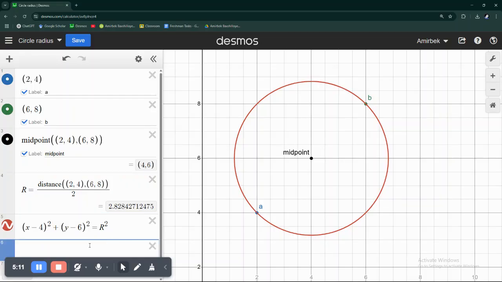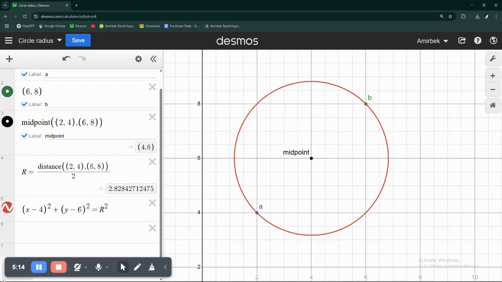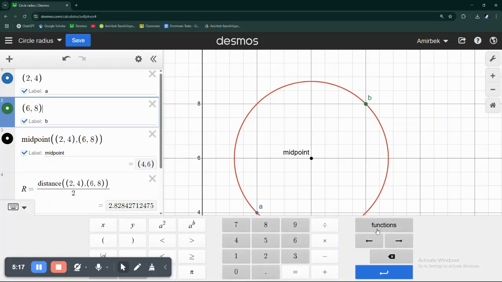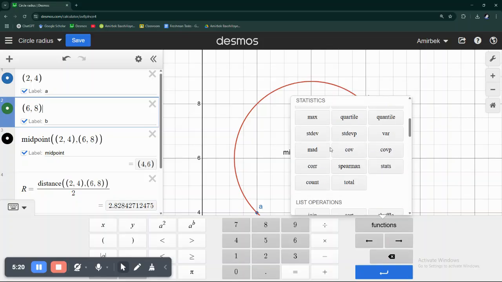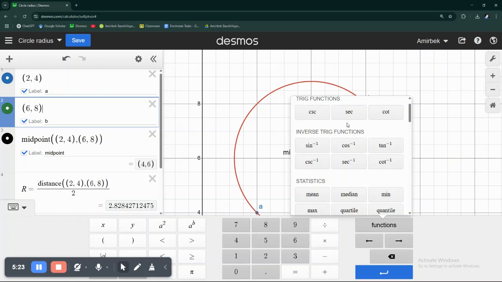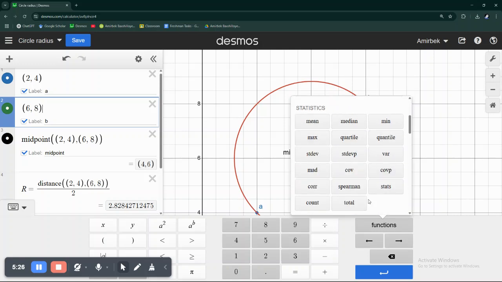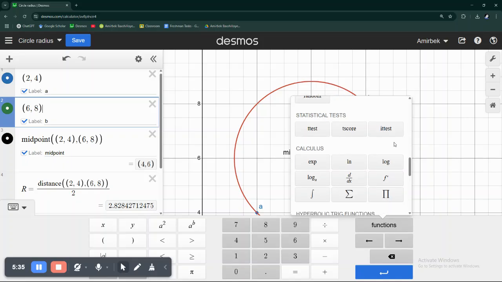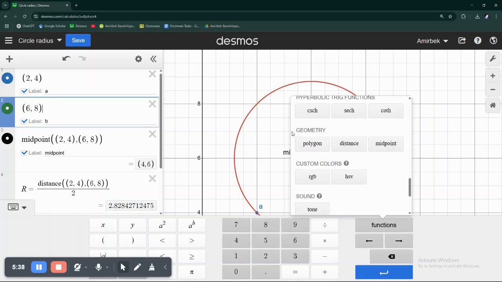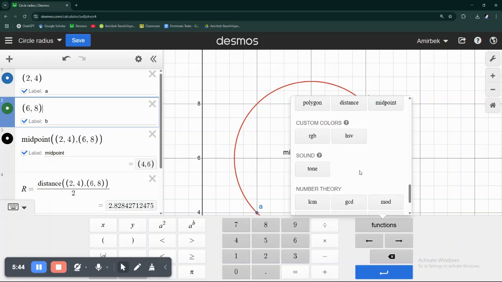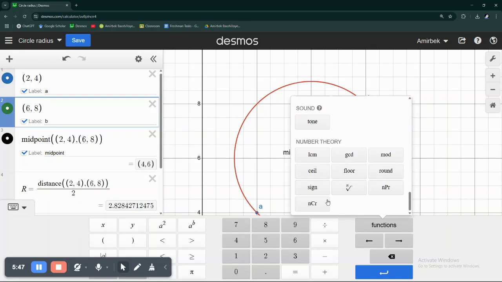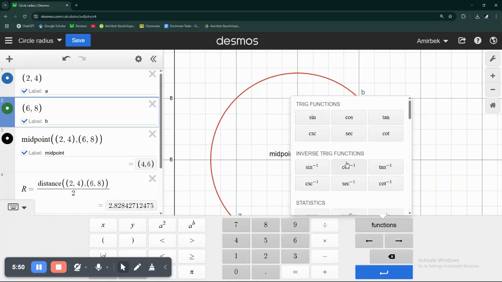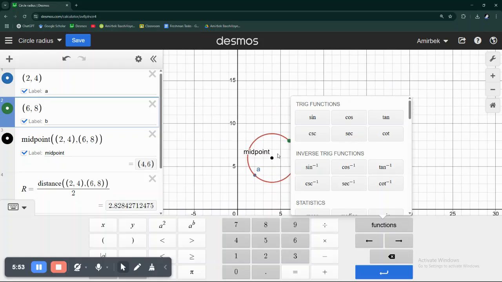Now, I know it because I browsed through the several shortcuts, several functions here. You should click on the function, and then you are able to look at every single function that they provide. So, trig functions, inverse functions, and these are very, very popular too, actually, like mean, median, max, quartile. If you go a little bit lower, you have it right here: geometry, polygon, distance, midpoint. I have never used polygon so far, but it's probably going to be useful too. And yep, you have the nth root and etc. All the functions. I really encourage you to go through and take a look at that.